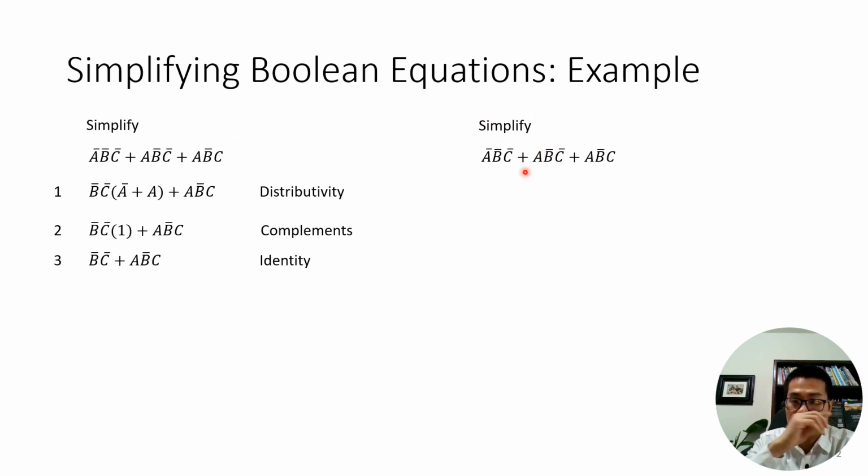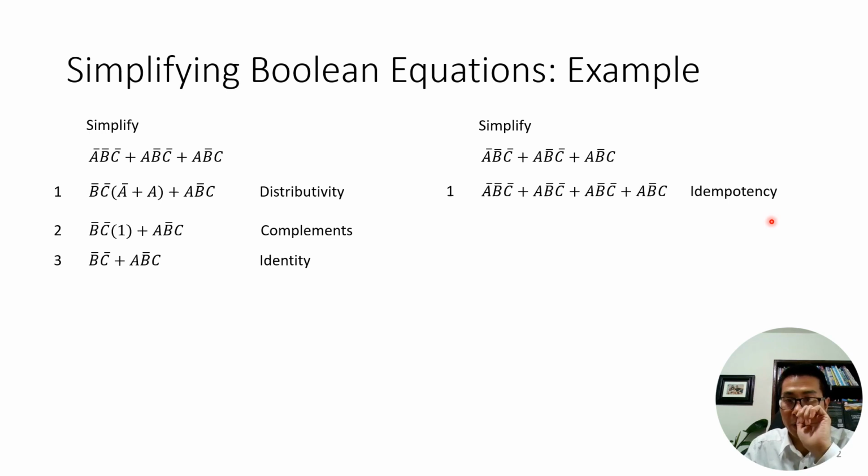Boolean algebra to solve the same problem like this, we may first use the idempotency theorem. What does that mean is B or B is B. So if you have B, you can just add one more item B into it. At first we'll say, man, you're just complicating the problem more, but it actually helps reducing later on, we'll see. So in this case, you'll have A not B not C. So I'm just adding one more A not B not C.